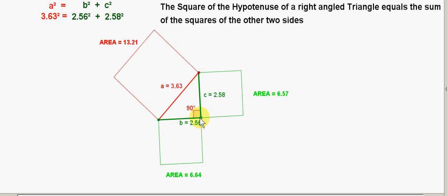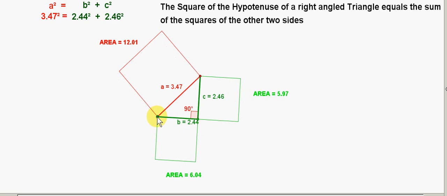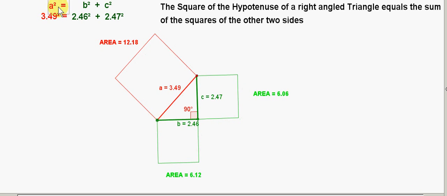So this is only true for right angle triangles. The three sides are connected in this way. The three sides are connected by this relation. The square of the hypotenuse, as the long side is often called, equals the sum of the squares of the two short sides of any right angle triangle.